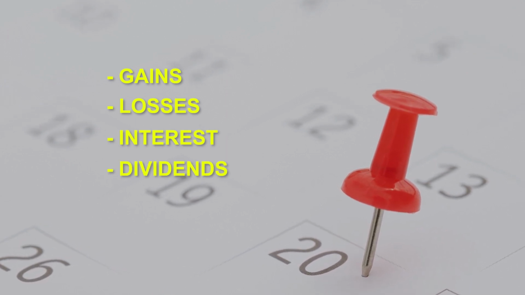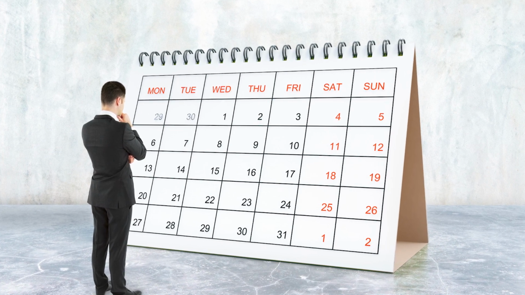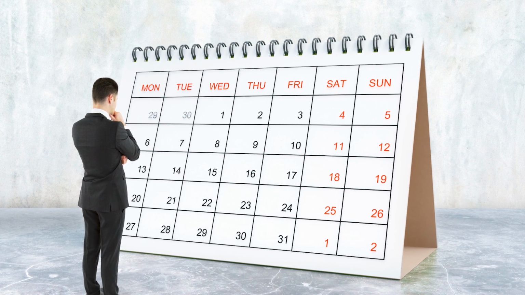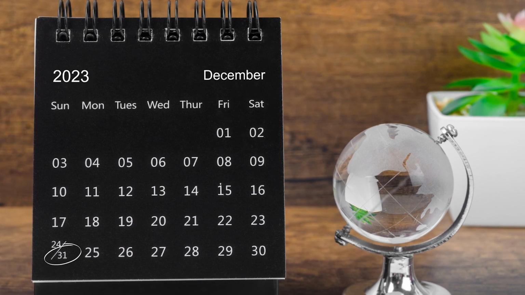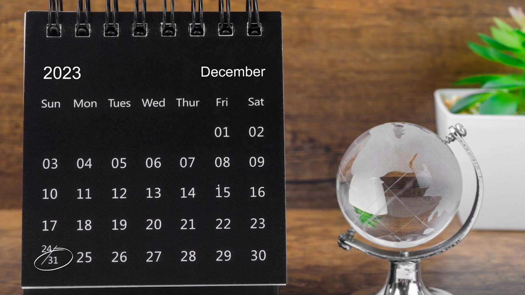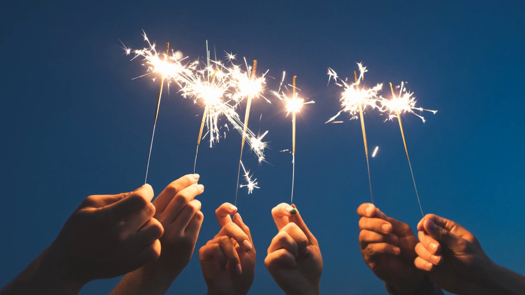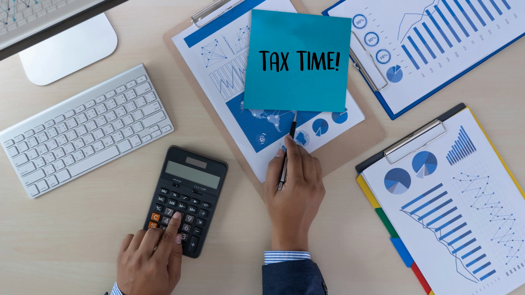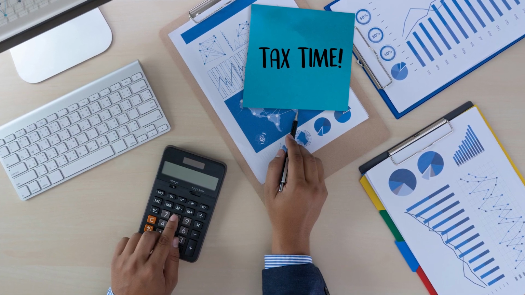Now, we want you to be prepared, so we want to give you a timeline of the event so that you don't miss any important tax deadlines or documents. So, let's say that it's December 31st. It's the last day of the year, and then the day ends and the year just ended. So, Happy New Year! It's now January 1st, and your brokerage account has until February 15th to give you a tax document that you need to report on your tax return.